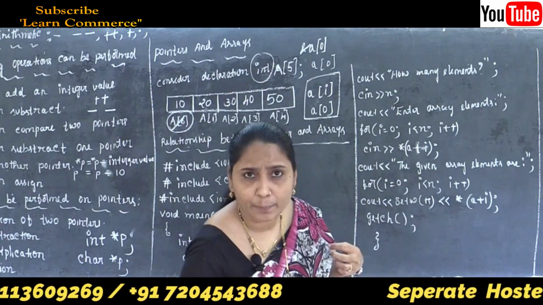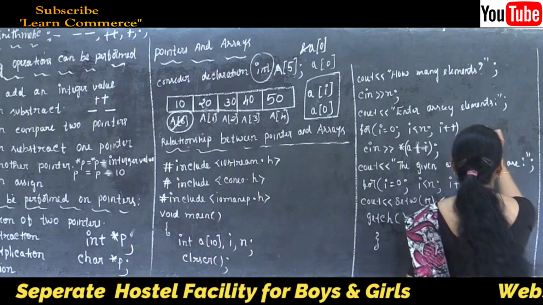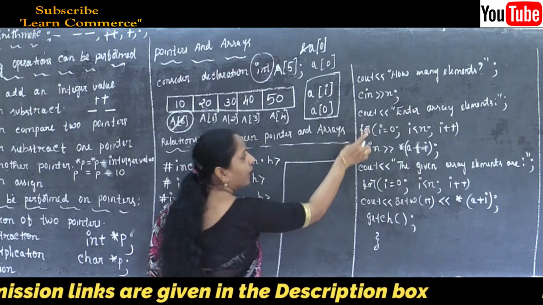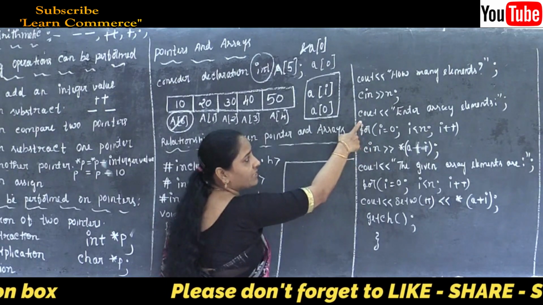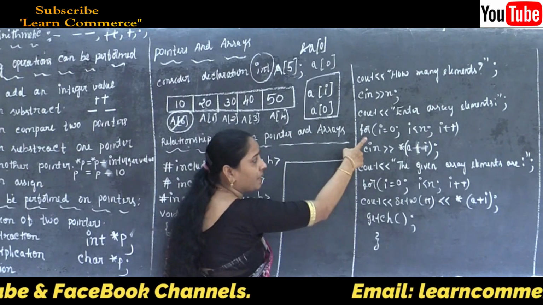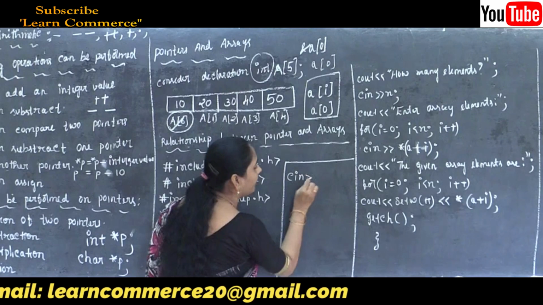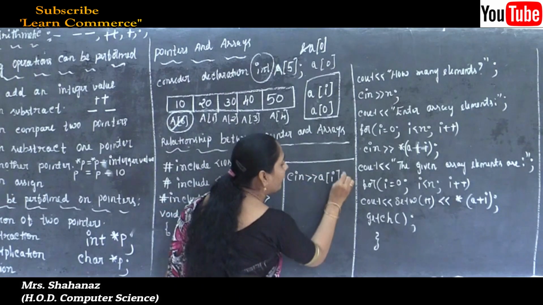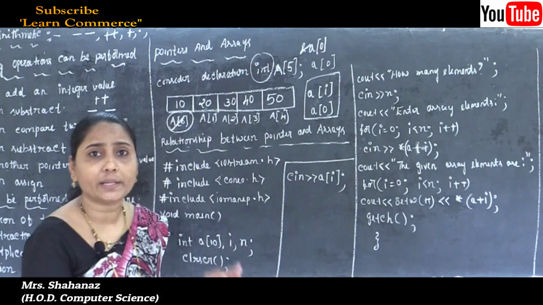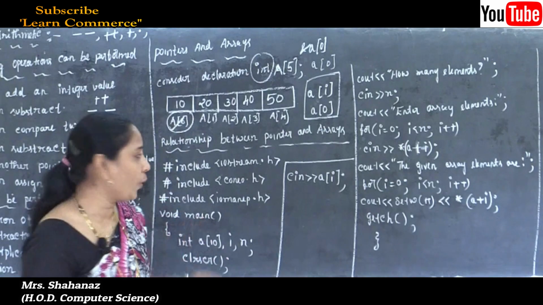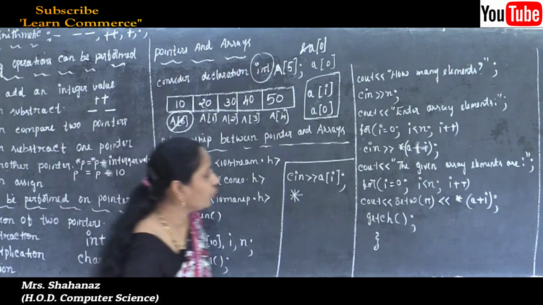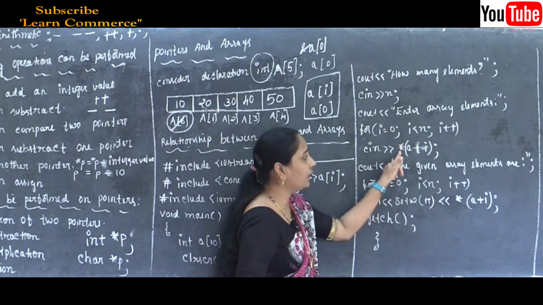Otherwise, if it is a simple array program, how would you write it? After the message and this line, first cout "Enter the array elements", and for i = 0, i < n, i++. After that you would write cin >> a[i]. Clear? That is only for an array program, but this is a pointer-to-array program, and we know the pointer symbol is the star symbol. So it is accessed by using cin >> *(a + i).